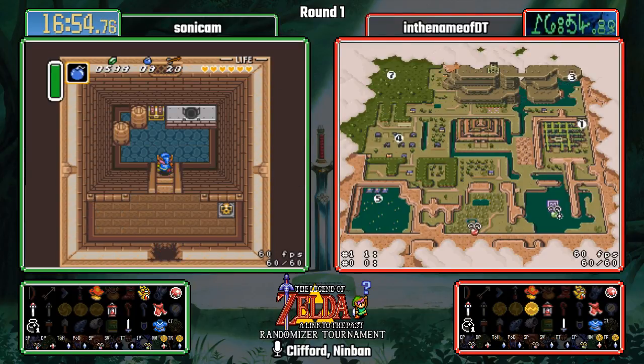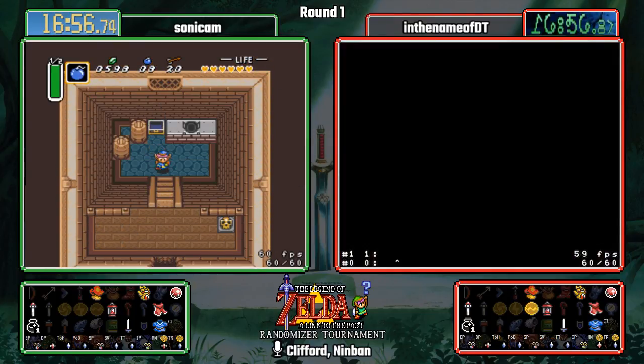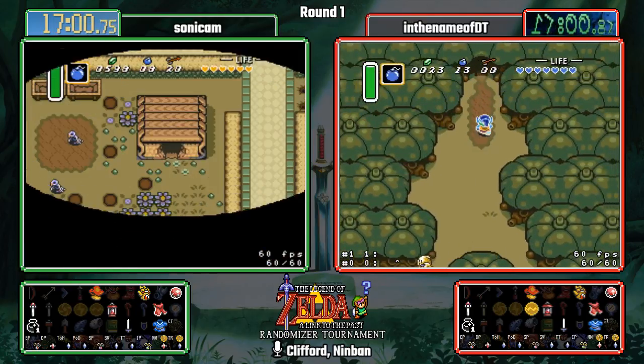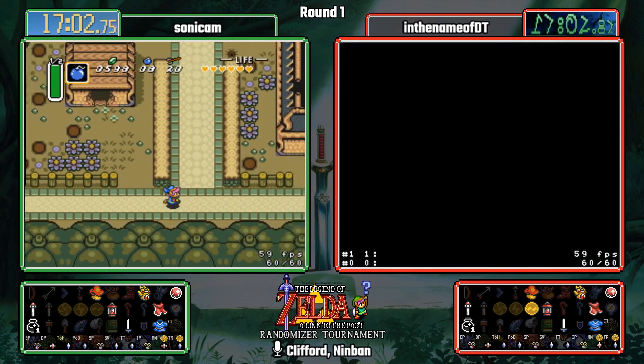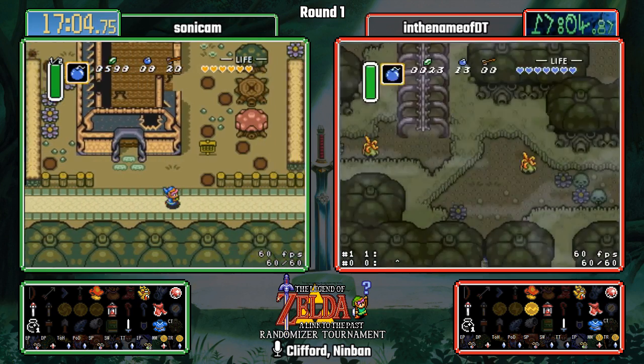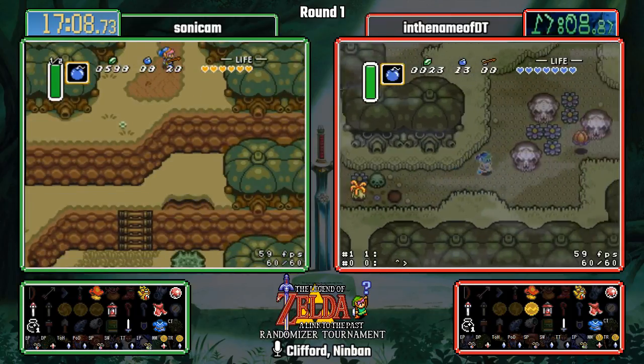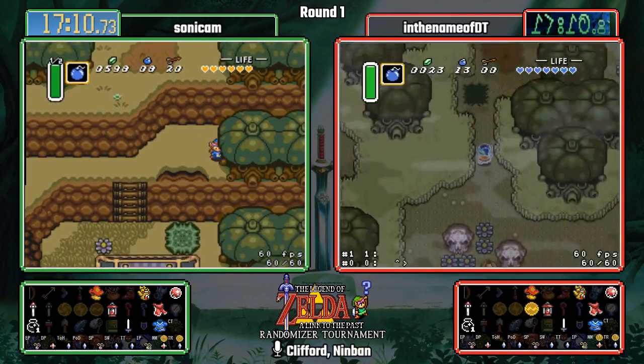DT finding out where everything is, crystal and pendant wise now. Ooh, half magic. Ooh, nice. That goes well with the fire rod they already have. And some more early divergence. DT going up into Skull Woods. Yeah.